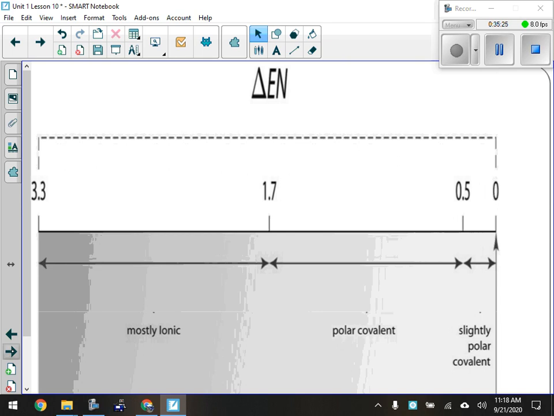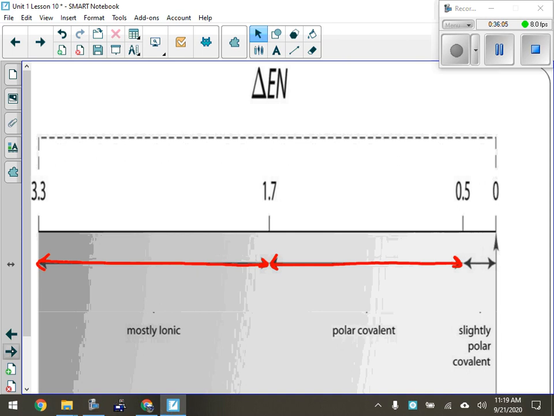Okay, I'm going to let you copy this in a second. Now, 3.3, 0, yes? How do you think they came up with the number 1.7? Basically what they're saying is, hey, this stuff here is ionic, up to there, and then this stuff here is basically what we would call molecular or covalent or sharing. How do you think they came up with 1.7-ish? It's in the middle, yeah? Okay, so big scientific experiment there, yeah?